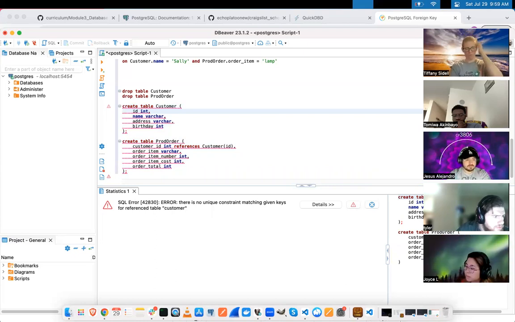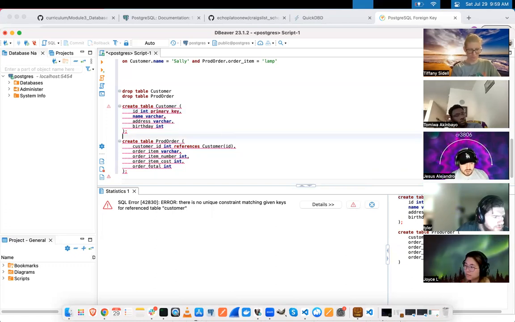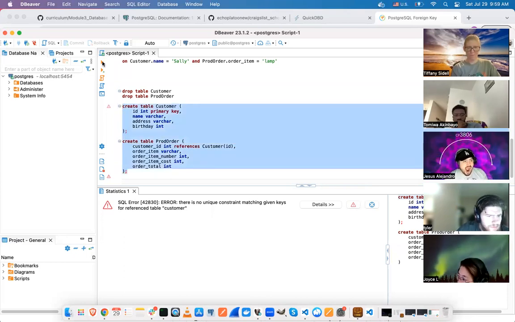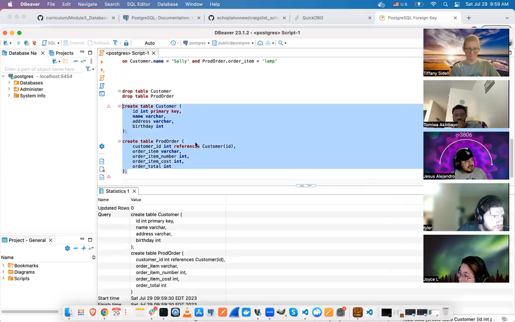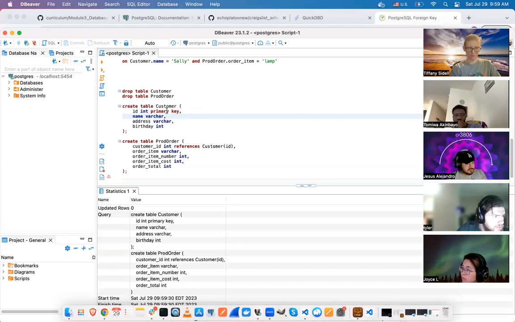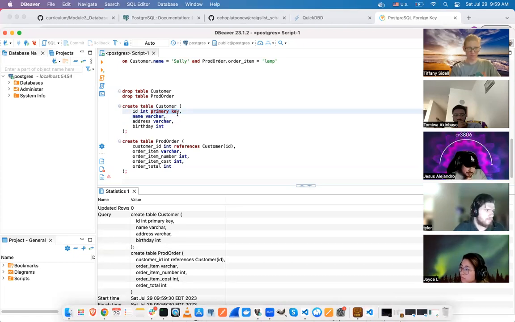You can also mark it, I think if you implicitly mark it as a primary key, it will take care of that for you. Let me just try that. Okay, so yeah, there's a few ways we could handle that. There's also a unique constraint that you can use. Primary keys, I think, implicitly make it unique as well.